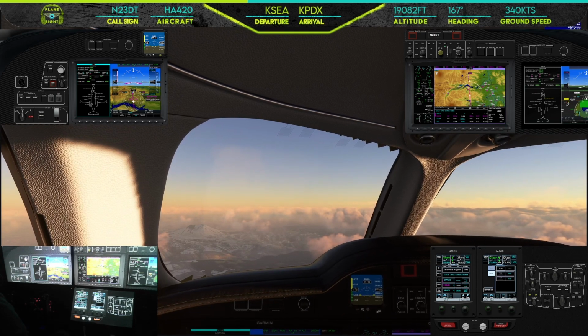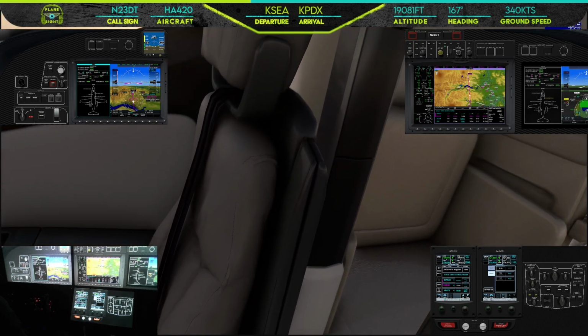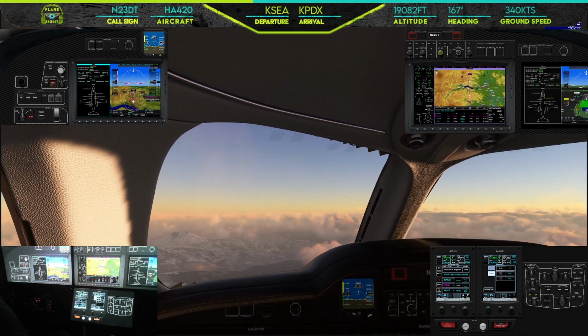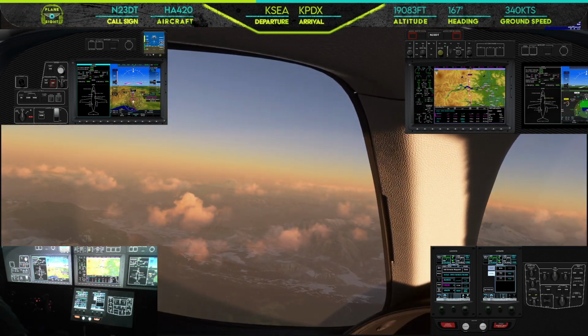But we did get everybody loaded. It's me, the co-pilot, we got James over here, and we got a couple buddies back there. We're going to go to Portland and maybe play some golf. Doing a little fun trip, getting out, just trying to fly the jet as much as possible.